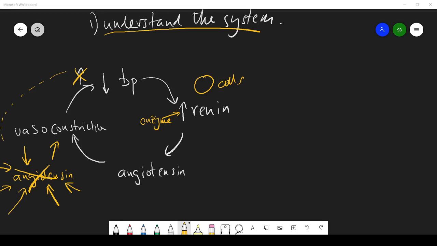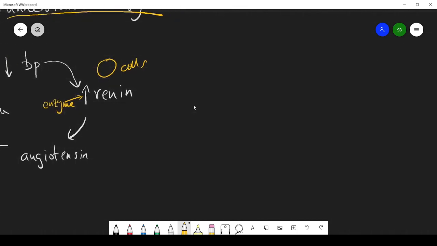So, what sort of target do you want? Well, there's several things that are going to drive your decision, and one of them is how specific your target is. So if you're blocking, for example, an enzyme which generates ATP, that's a bad idea, but blocking specifically one subtype of angiotensin receptors, that's a good idea. 2, you want a target which is easy to reach, so it's accessible.